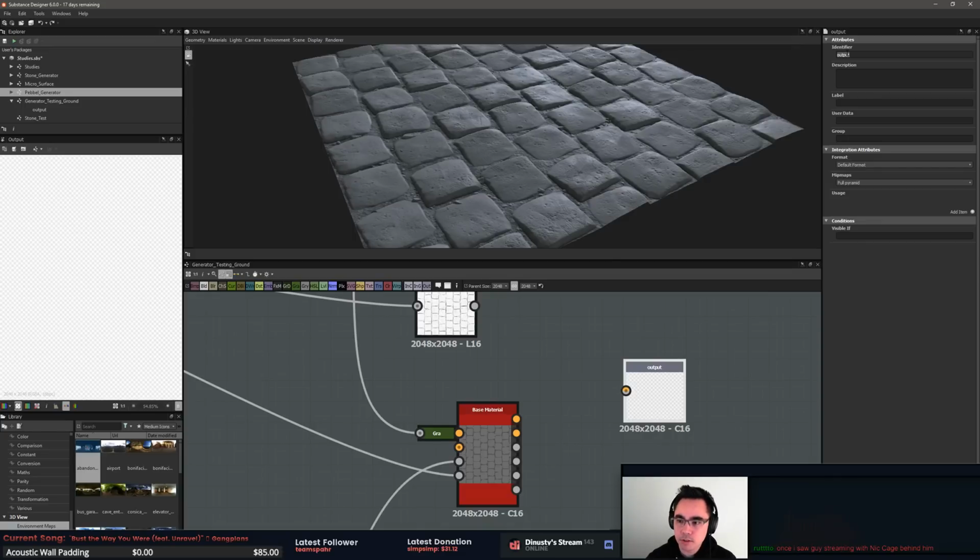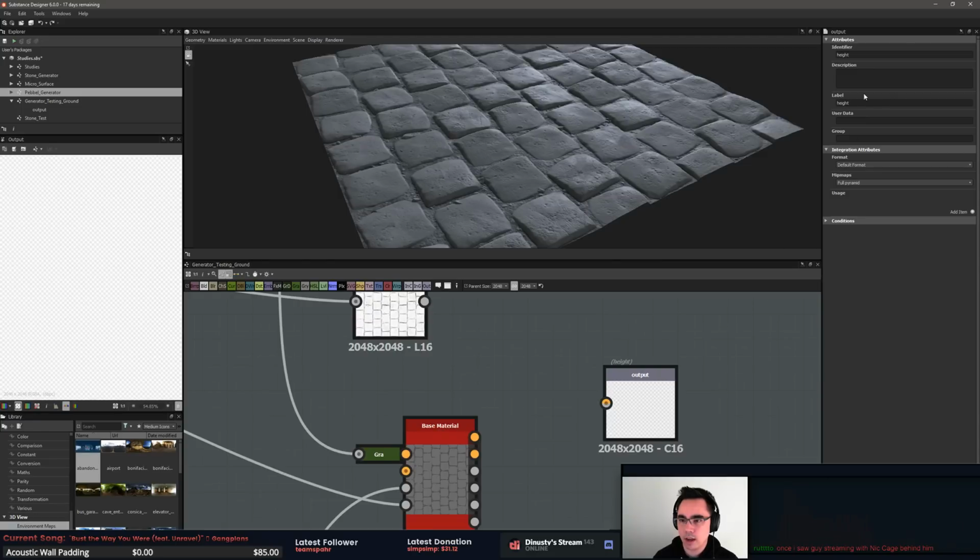So identifier wise, this can be whatever you want it to be. You can tell it that you want this output to be called like the cheese map for whatever reason. But this is a good way to figure out what the identifier and the label will be. If you click add here for usage, you can see this is the default list that they have within Substance. So if say you have height, you can just highlight that, you can kill that if you want, you just put height in the label and in the identifier, and now it knows that it's a height map.